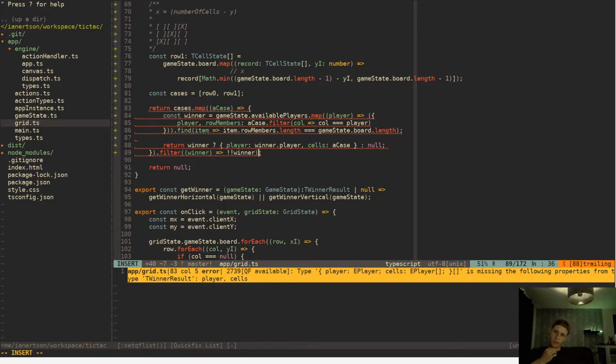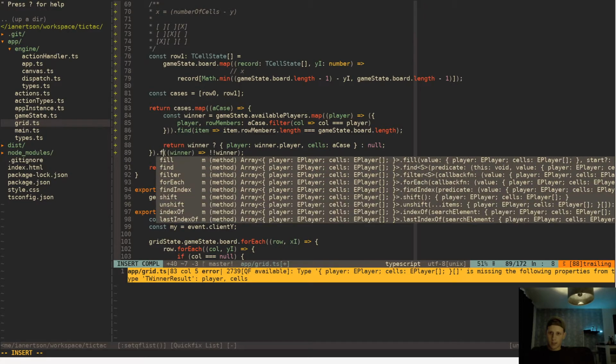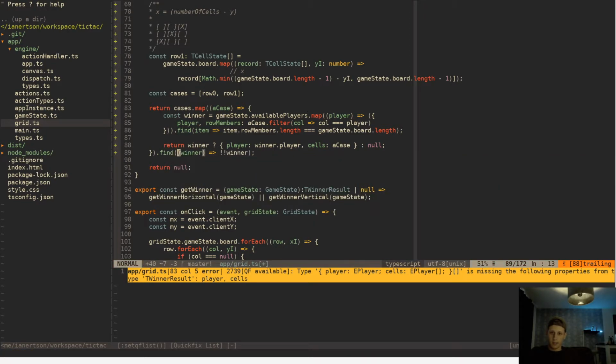Oh, this will return an array, am I right? So we need to do find. We want to find, we can do this. So this will find a result where the winner exists, basically.